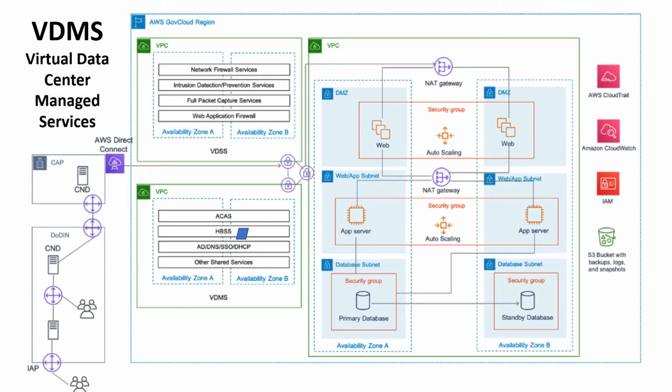Now that the web request has been scanned and we feel confident that the request is valid, we move on to the next VPC managed as part of the SCCA. This is the Virtual Data Center Managed Services, or VDMS. These services focus on ensuring management and compliance of the mission application. The requirements for the VDMS include Assured Compliance Assessment Solution, ACAS. Host-Based Security System, HBSS. Support CAT card access.